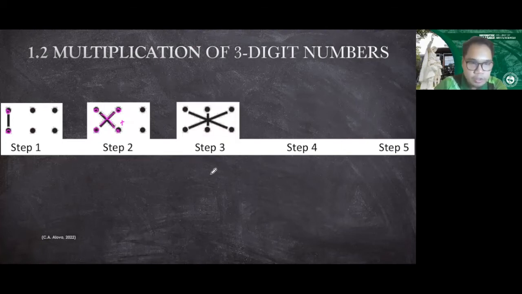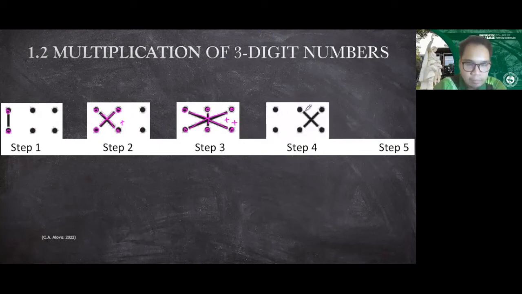Next, we're going to go crosswise all the way: multiply the hundreds digit of the first number by the ones digit of the second one, add that to the product of the 2 tens digits, and add that to the product of the ones digit of the first number and the hundreds place of the second number. And then that's going to be our third number. Usually it needs a lot of carrying right there.